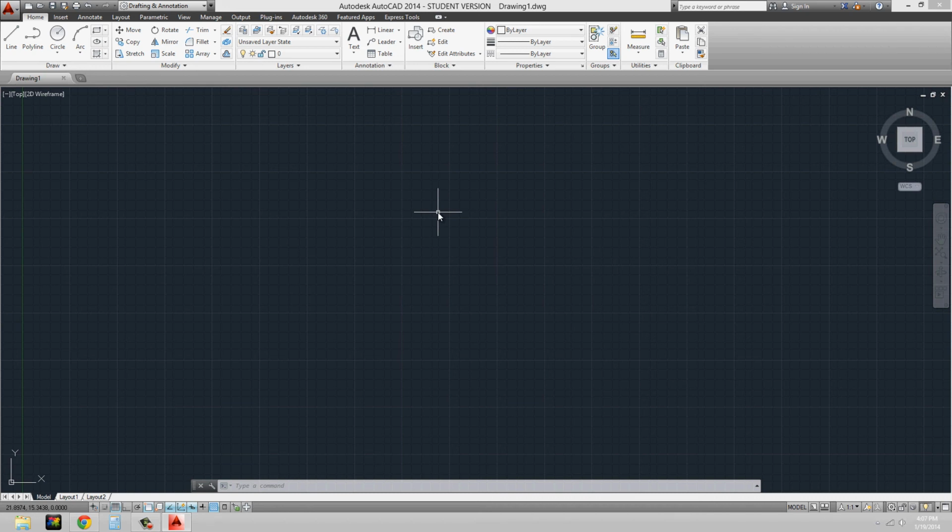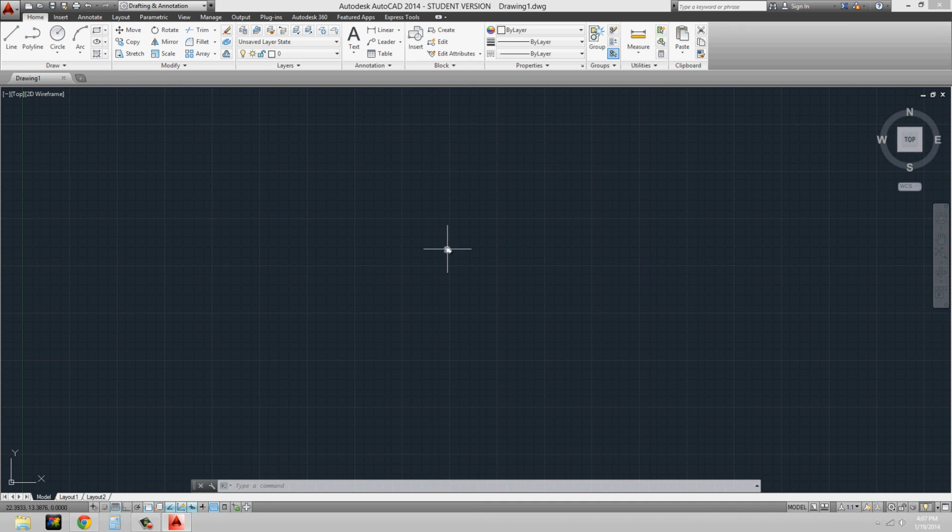Navigating model space. The next step to getting to know our way around the program is to understand how to navigate within the model space. Given the fact that everything we draw is at full scale in model space, the model space is essentially infinite. Because we can have either a small project or a much larger project, the ways that we move around it are panning and zooming, which can be done with the mouse as well.